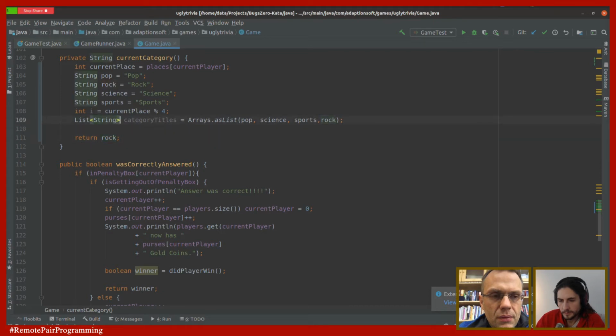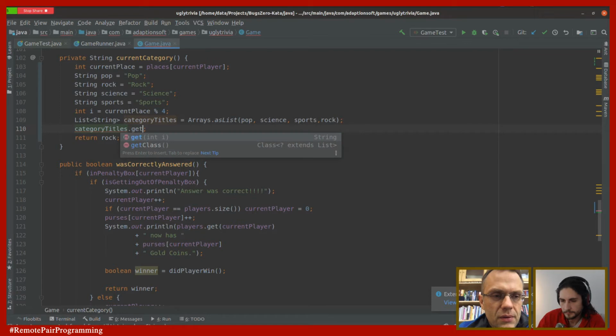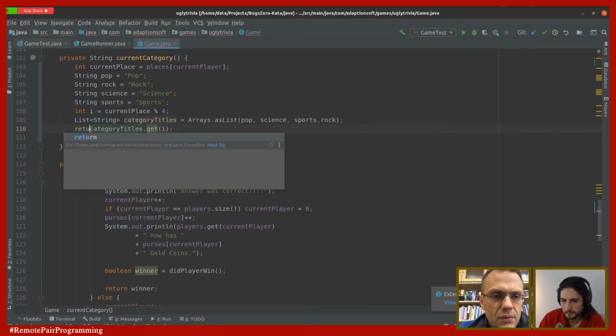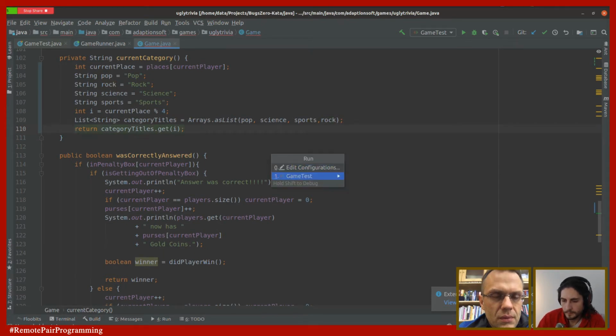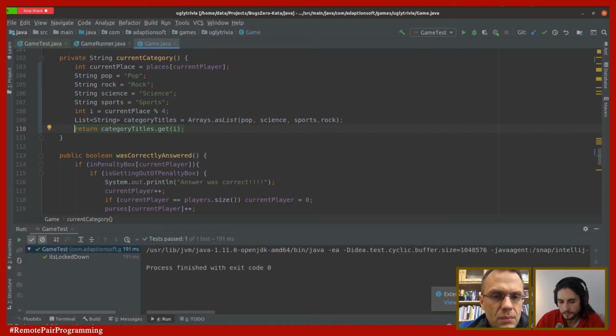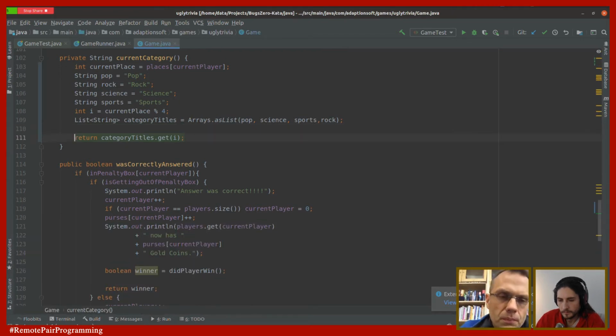So then we need to use this. And we need to return something like get the ith element. It's like that, right? Oh, it's a list. Get. So we do that, and let's see what our tests are saying. Good. Nice.